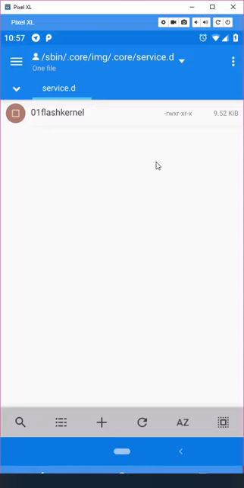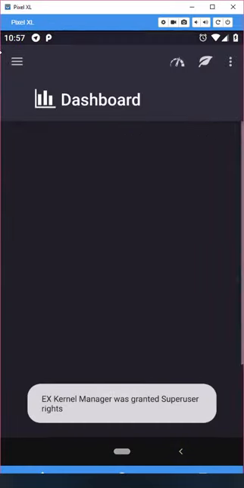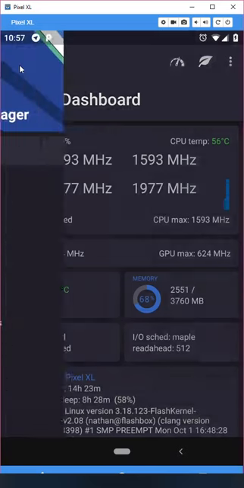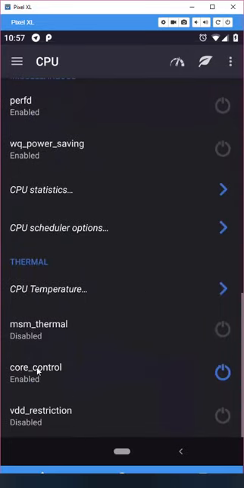At this point, all you need to do is reboot your computer. Yeah, your computer. Reboot your phone and give it time. I think the OP says 20 to 30 seconds for the script to run, and it'll block some wake locks and do some other awesome stuff. The only other thing it did for me was turn off core control, which I turned back on.